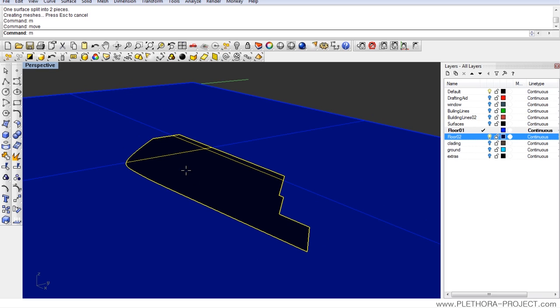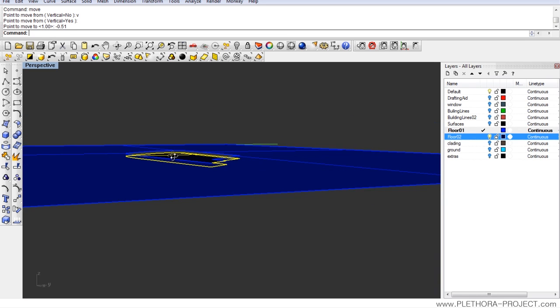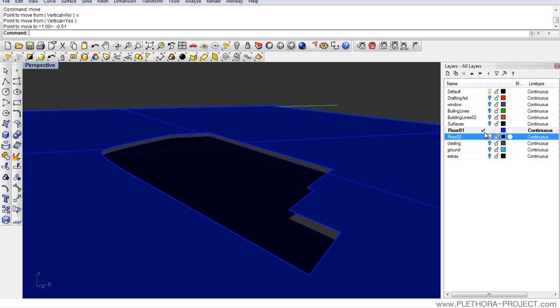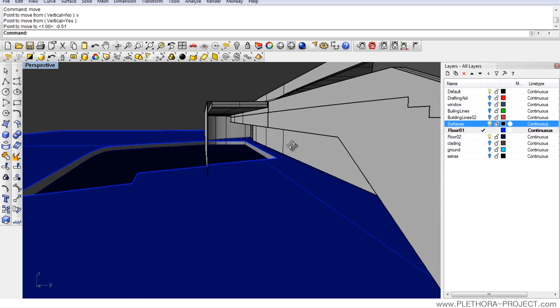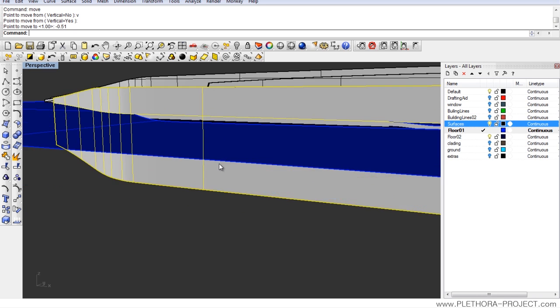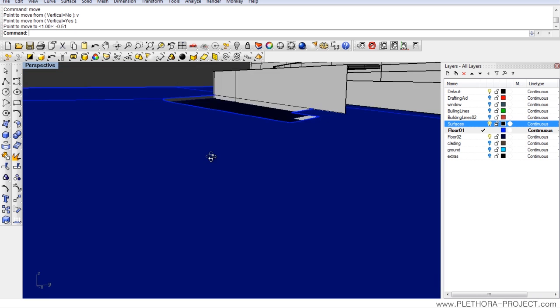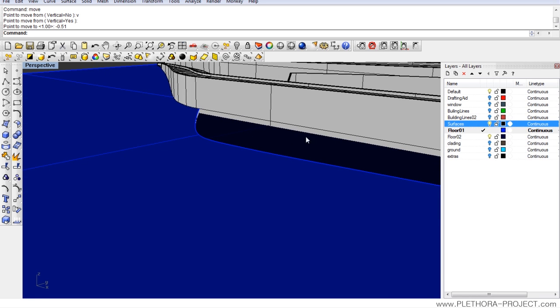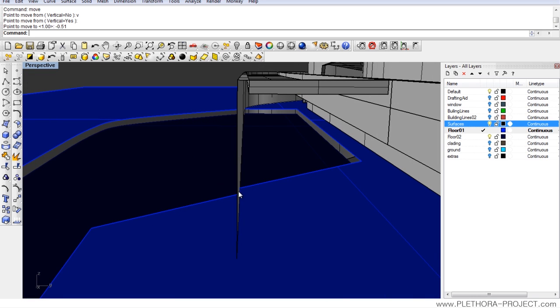So this element, we're going to move it vertical. So I pressed M, enter, V, enter, just to move minus 0.51, right? So we basically build a floor that is slightly lower. So now we can bring back our surfaces and see that this is why we actually did this surface much lower, right? Because we will be trimming it with this. So that's kind of the reference, and at the same time I see that this cutout is fitting perfectly at this surface. That's really good.